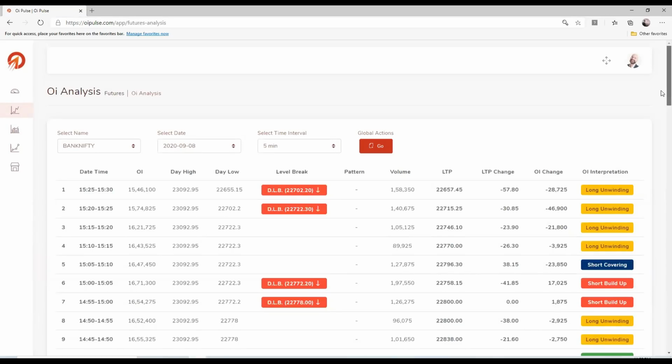So why do we need to look at a 5 minute, 15 minute and 30 minutes? For me to take a trade, 5 minutes is more than sufficient to understand what is happening in that particular 5 minutes. But in order to see in a larger time frame how the market has been faring today, how it was faring in the first hour, how it was faring in the second hour, that will give me a sense and a trend for the whole day. That is the reason we have included different time frames.